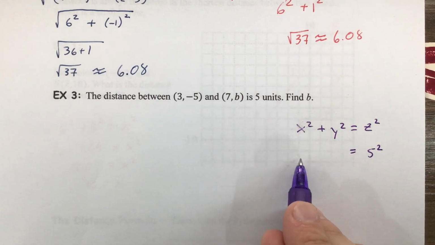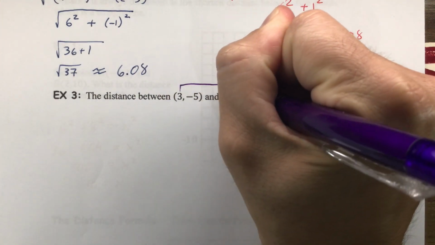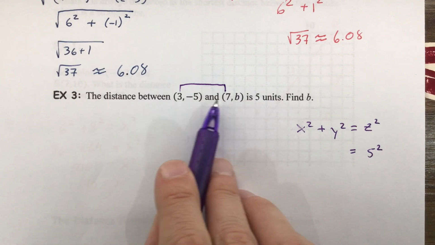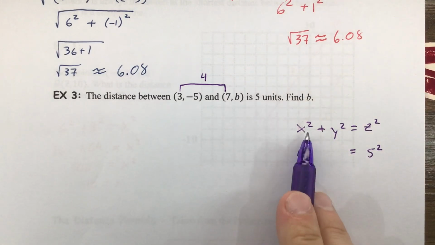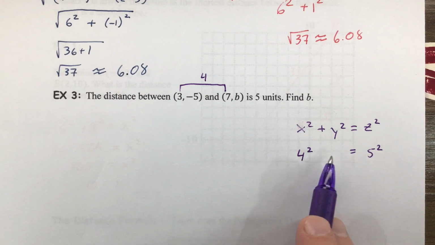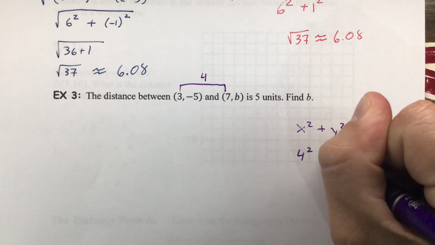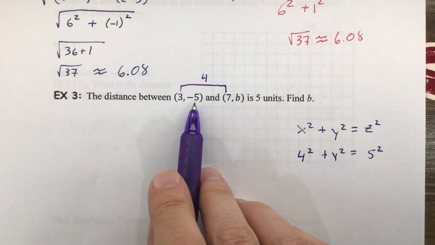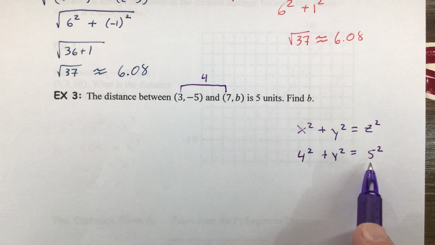These I don't really know yet, but because I have both of the x's, I can consider the distance between these 2 coordinates. So from 3 to 7 is a 4, and that will give me this value here. I get a 4, which of course will get squared. Now this is the part that is unknown at the time. Okay, so I'm just going to call it plus y squared. Keep that in there because I don't know what to do with that. That would actually be the difference between -5 and b. Of course, I can't figure that out. But let's see what we do have.